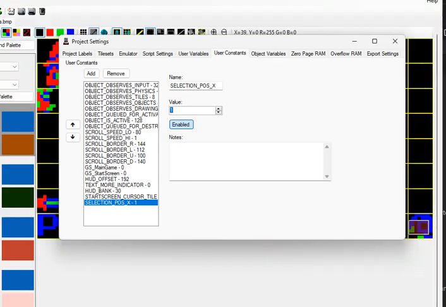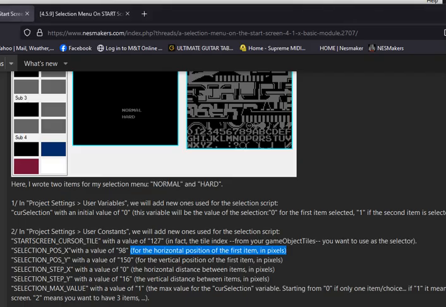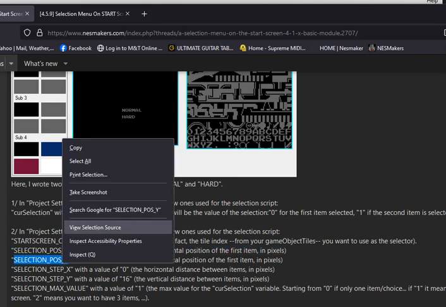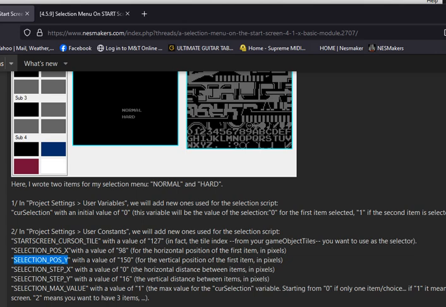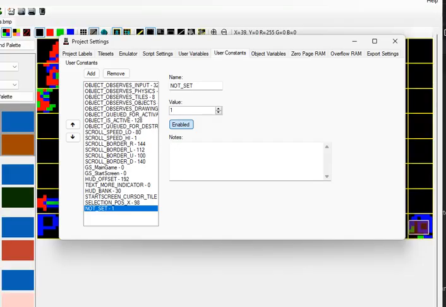Alright, so you put 98, just paste that in there. We're going to do the same thing for select position Y, but that's going to be 150. That's the vertical.